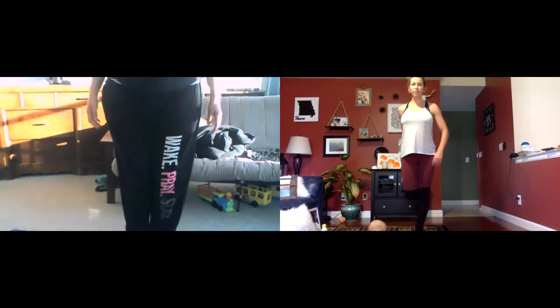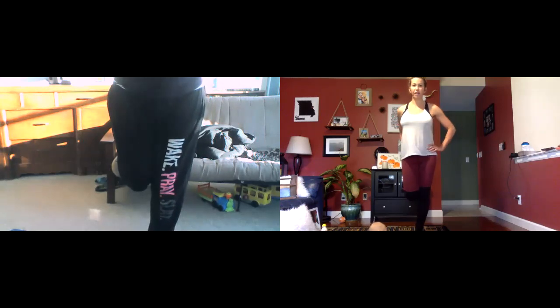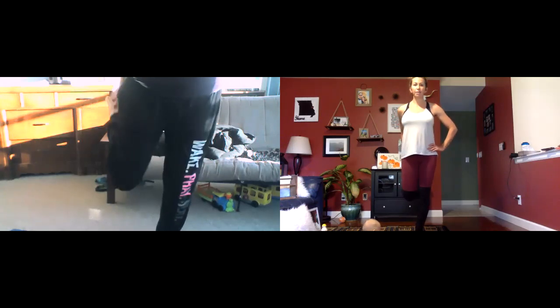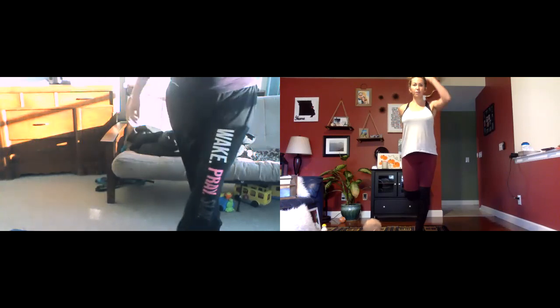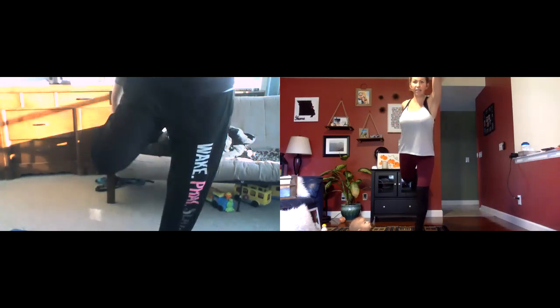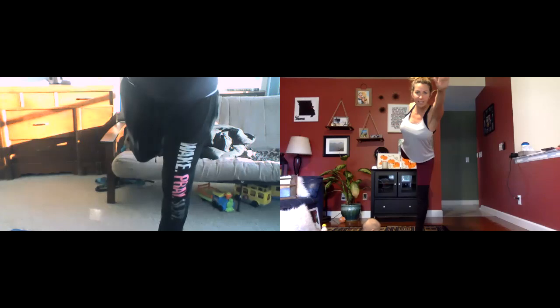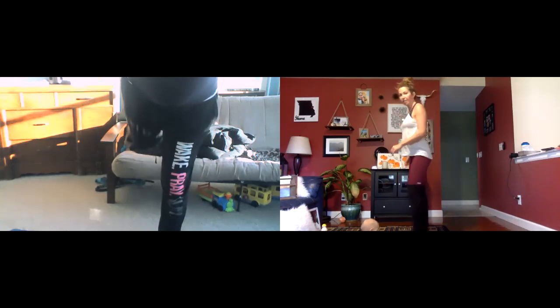And for some of you, you might just want to stay here today, because as you do this, you're going to feel a nice stretch in the top of the thigh. If you want to take into the full pose, you're going to stretch your left arm all the way up, and you're going to kick your right foot into your right hand. Also do it from the side so you guys can see.